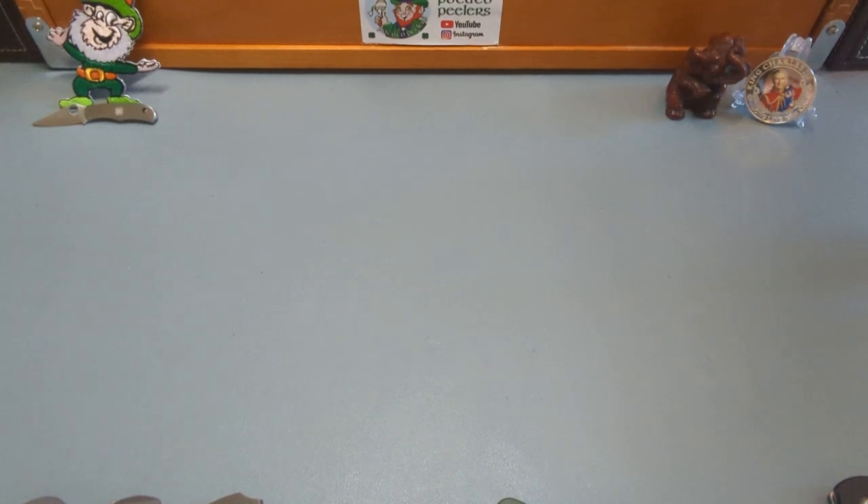Good afternoon everybody, it's me Paddy from Across the Shuck and you're very welcome back to the channel. Today I'm doing a continuation of my collection — I haven't done one for a while so I need to keep getting these out. I've picked locking knives, modern and not so modern. I've got between 25 and 30 locking knives now, and that's where I'm going to stay. I'll upgrade them — there's nothing wrong with them — I still love my locking knives but I've got enough that will do me.